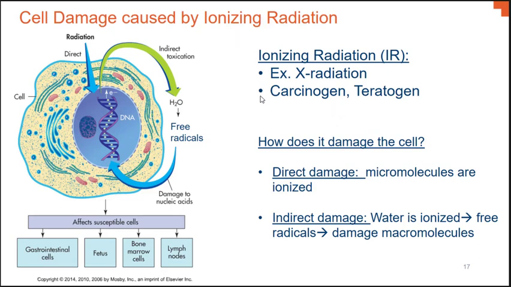But how does ionizing radiation damage the cell? We're not going into much detail at all. Just be aware that direct damage can occur, but indirect damage can also occur from the radiation. So with indirect damage, we have water. Water will be ionized, so ionizing radiation, and it ends up producing free radicals. And we know that free radicals are very damaging, and these free radicals in particular will damage macromolecules within the cell. It could be multiple different types of macromolecules that we know exist in our body, but in particular, what is very susceptible is DNA, or the nucleic acid. The cells in our body that are particularly susceptible to damage include cells of the gastrointestinal tract, fetal cells, bone marrow, and lymph nodes.